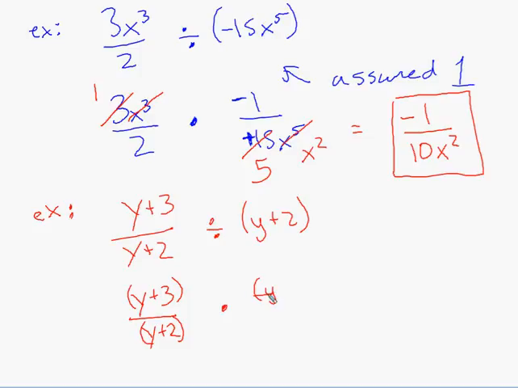All right, so we're going to flip. So 1 over y plus 2. We keep, flip, change. Again, don't be surprised if they put... Do you see what they did here? They're really trying to get you to cross cancel right here, aren't they? It's very, very tempting. Nothing cancels. Don't be surprised if that happens. So we get y plus 3 over y squared plus 4.